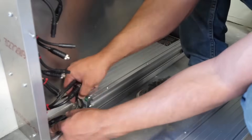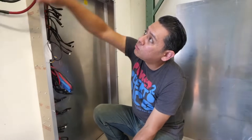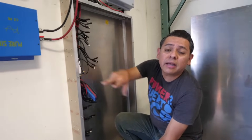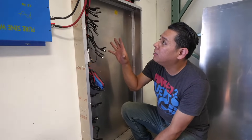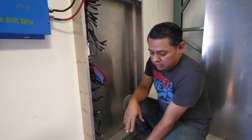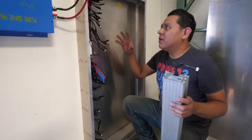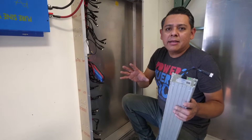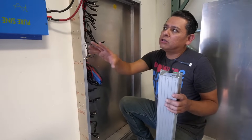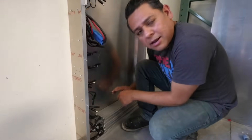Here's the thing: while you're connecting the batteries, since we already have the inverter connected, it's going to try to fill the capacitors in the inverter. But a single battery won't be able to do that, so it might turn on just momentarily and then turn off because it exceeds what a single one can handle. As you keep connecting more batteries, the whole system may energize. At the very end, just connect the charger and all of these will wake up, charge the caps in the inverter, and you'll be ready to go.